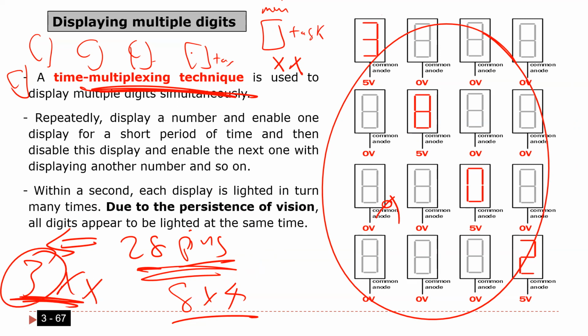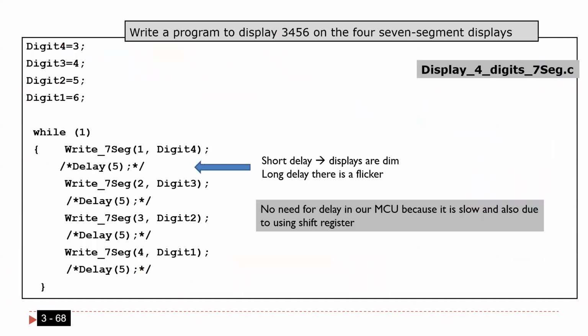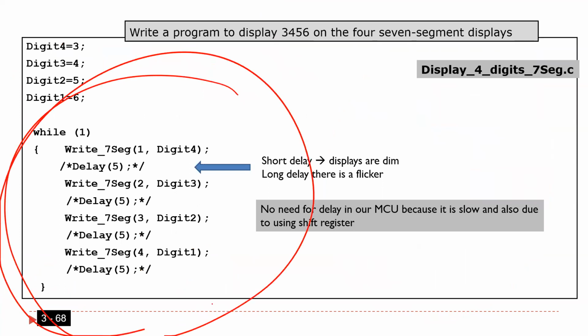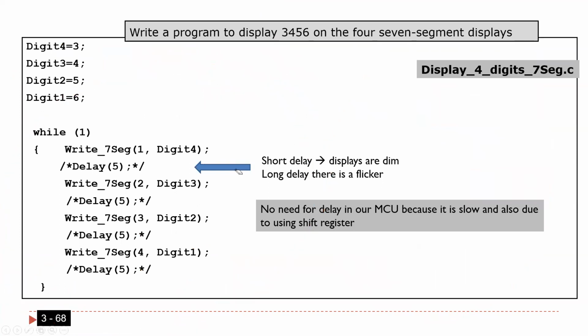So I'm going to only use three pins. Anyway, I explained this last time, and I also told you about the time multiplexing. As you see here, in the time multiplexing, I want to display the number 3, 4, 5, 6 on the four displays the way I did it. So I'm going to call this function up here. If you remember this function, I told you that you have to tell me which display, and give me the number, and this function will do everything for you.